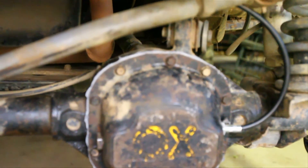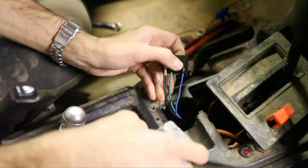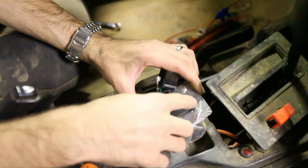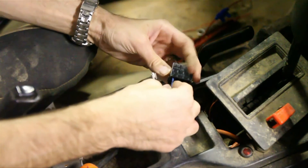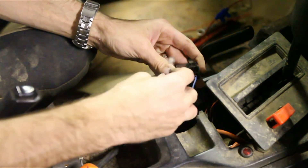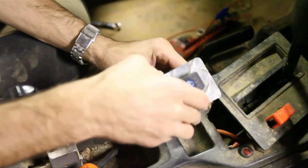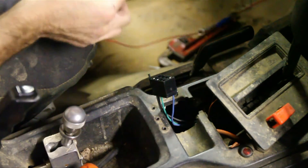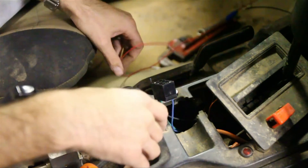Now I've got to hook up the electrics and we'll see how it works. I've routed my switch through the dash and cut a little hole here, and made this little metal piece with the switch in it. Now what you want to do is put your wires in this little connector — blue wire goes to seven, green wire goes to two, and black wire goes to three. That connects into your switch. Then your red wire goes to ignition hot, and your black wire coming out goes to ground.